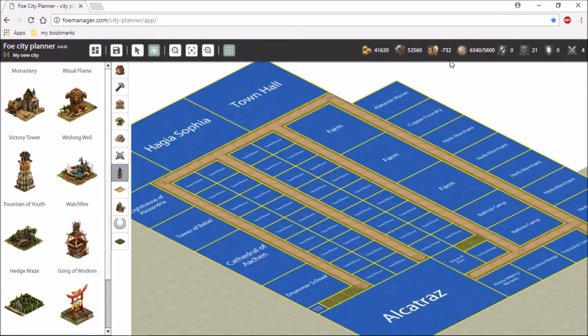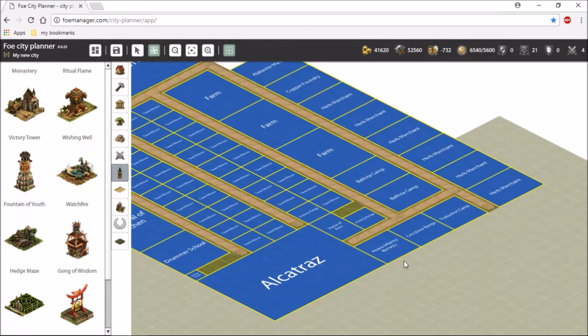If you look up here at the top, you can see I did get it down to negative 732 population, but I would need to have power leveled up my Babel to be able to cover that. You'll notice that I only have 3 supply buildings here. I went a little heavy on my military. I have three of the high Middle Ages military. I have 2 ballista camps and 2 archery ranges for my GVG endeavors.